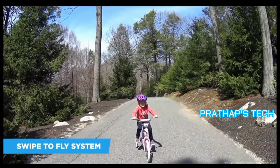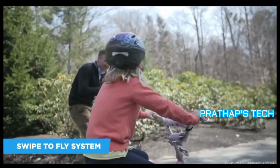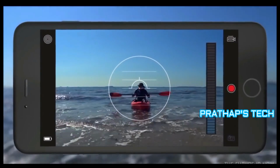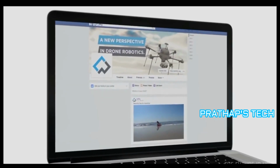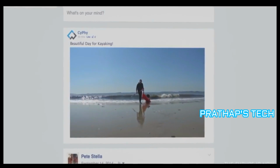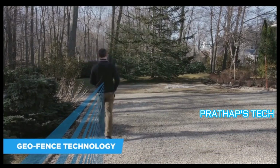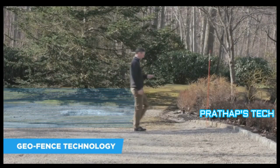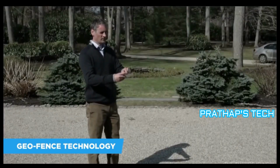Swiping is a superior interface that allows you to see what you're capturing while flying, unlike tilting or joystick-only navigation. Our flying interface can be downloaded as an app on your smartphone. It's simple, accurate, and fun. Because drone flying is better when it's shared, the Level 1 can post shots and video real-time to your social network of choice. And with the new geofence technology, you can define the area in which you want to fly. Your drone will stay within your boundaries of choice, allowing everyone from beginners to experts to practice their piloting skills with confidence.